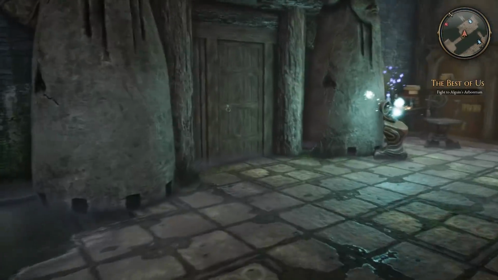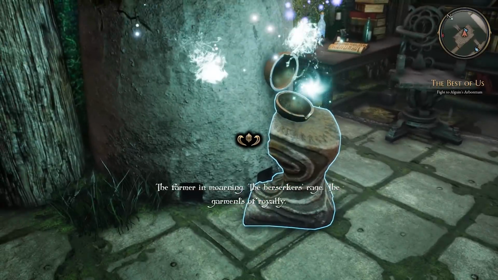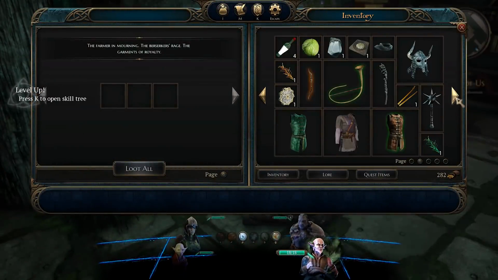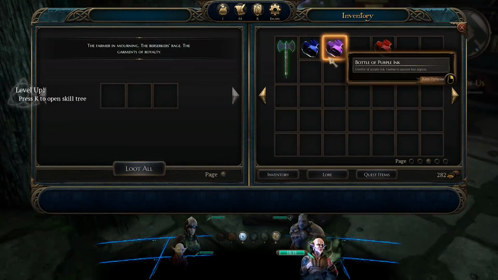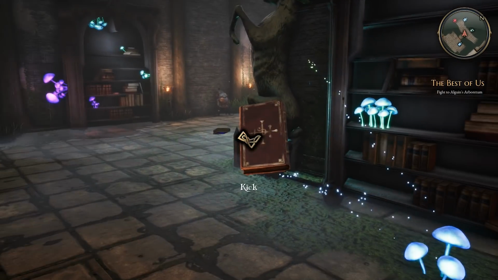Okay, so I figured it out. We just need different colored ink using the recipes we found earlier. So we need black, red and purple, if I'm not mistaken. That's exactly what I made. Now we can place black, red and purple. And that will open it. Okay, tell me we are actually done now.